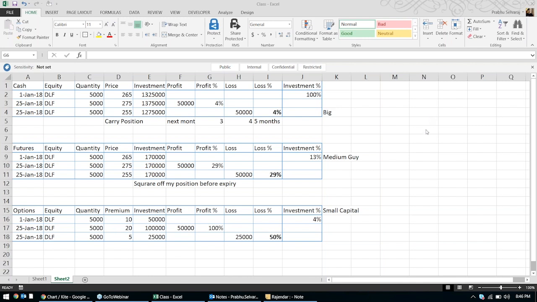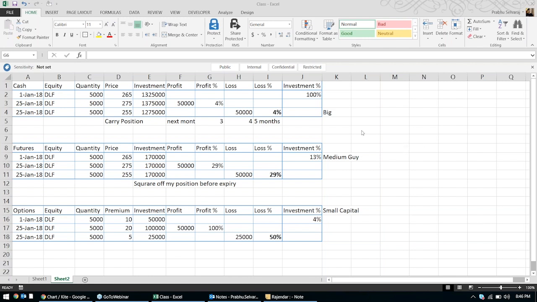For options also, can we buy and sell within the month, right? You can buy this month, you can buy next month, you can buy after 1 month also. However, the volume will not be there and the premium will be too high in the next month contract. Can we trade the stock in the ban period? Yes, you can always trade in the cash market. There's no restriction for the cash market.